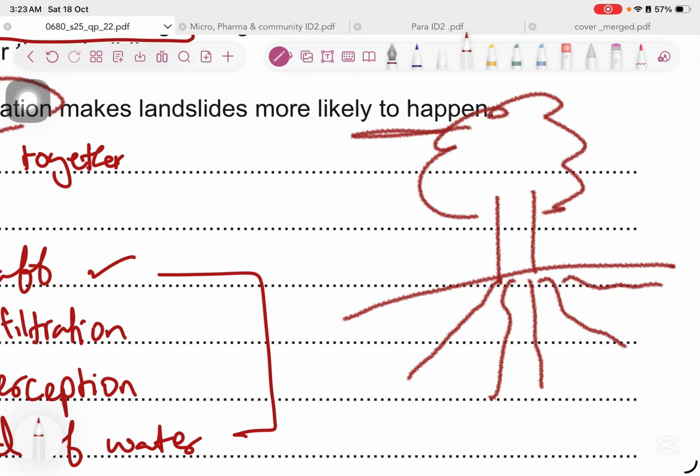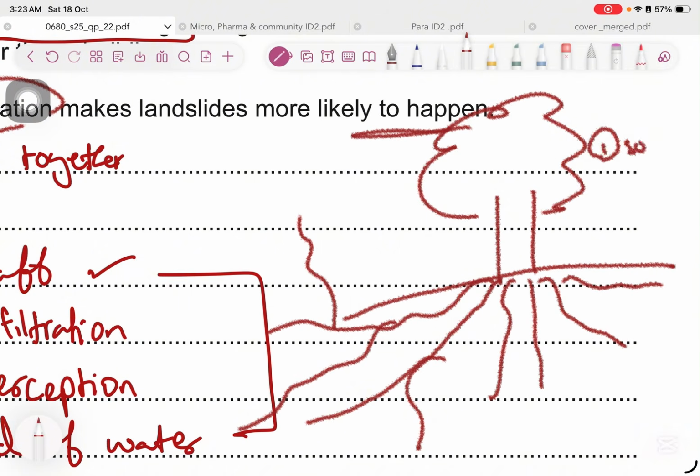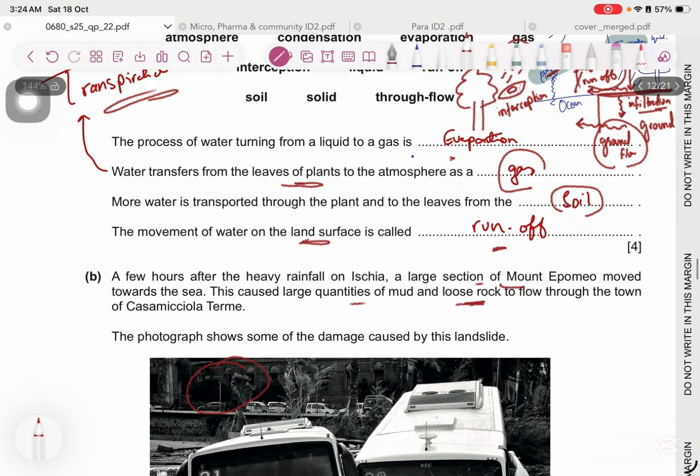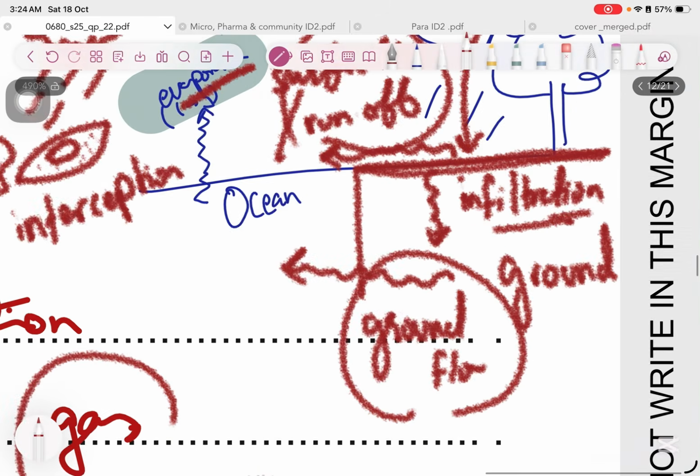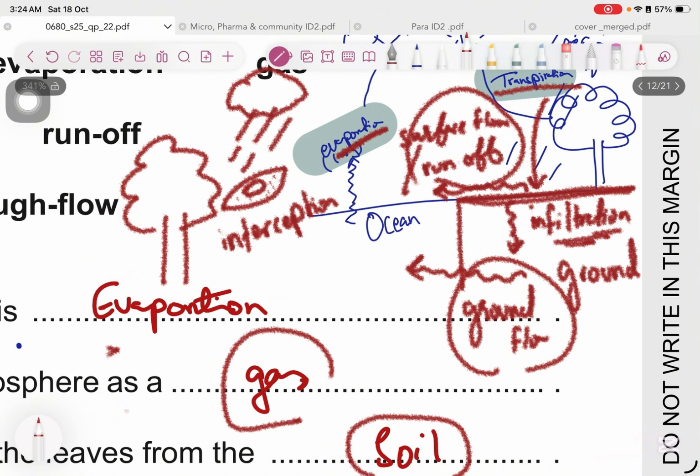binding underground. And I told you the roots are very tortuous. That means they branch a lot, okay? And they're very, very strong. So one, they hold the soil together, okay? Two, they help in infiltration, okay? Like when heavy rainfall happens, like here in this question, when I explain this part, okay? They aid in infiltration. You see this? They absorb most of the water, okay?